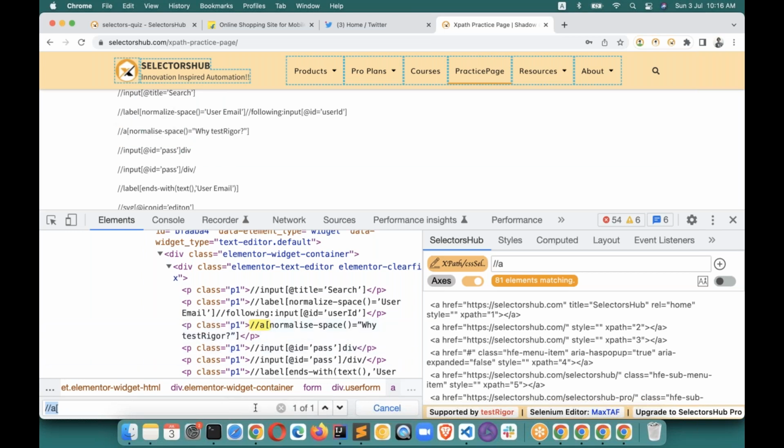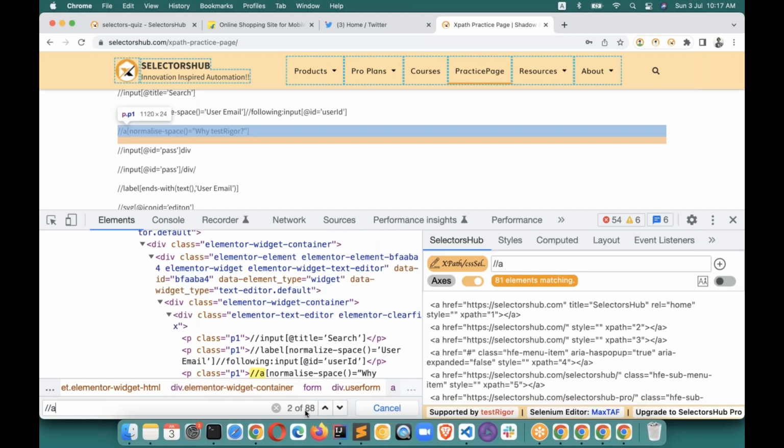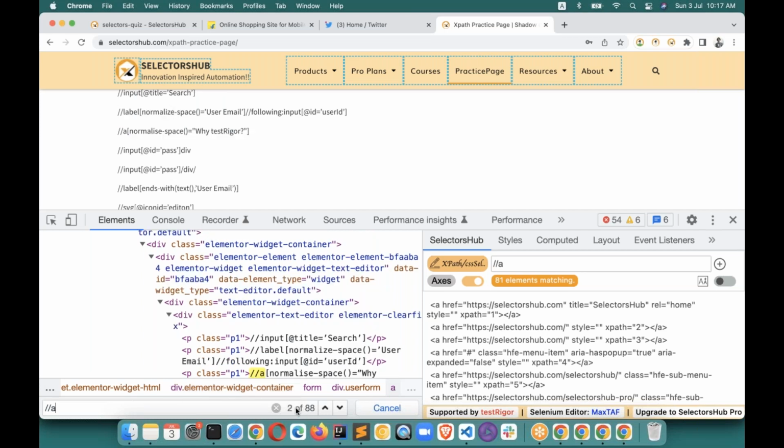And many times, people miss this in interviews as well. The interviewer asks this: it is showing 1 of 1, or it is showing 88, are there 88 links? And we generally always say yes, there are 88, and that's where we get stuck. So this doesn't show you the correct count.